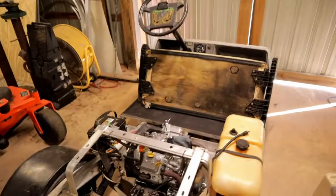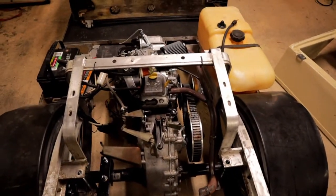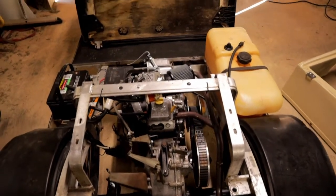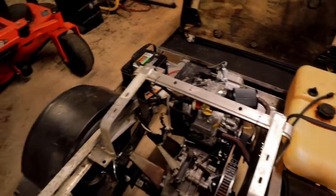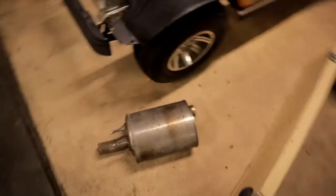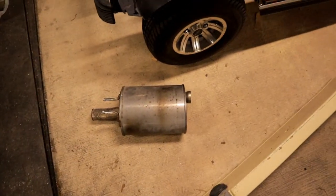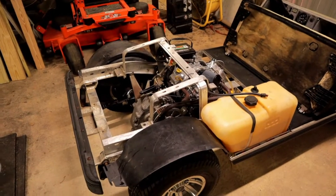Guys, so here is this V-twin golf cart. Had it in the shop not long ago, just sort of did a temporary exhaust, put a temporary muffler on there so he could drive it around a little bit, get it tuned up, mess with the clutch and whatnot. But now he wants to quiet it down. So he brought me this muffler. I believe it's off an old Civic this fella had. So we're going to see if we can adapt this muffler on to this golf cart. Y'all stay tuned.